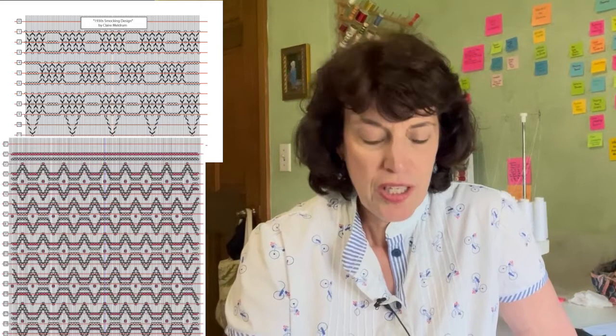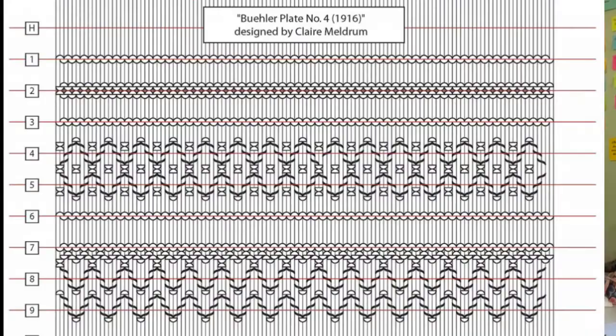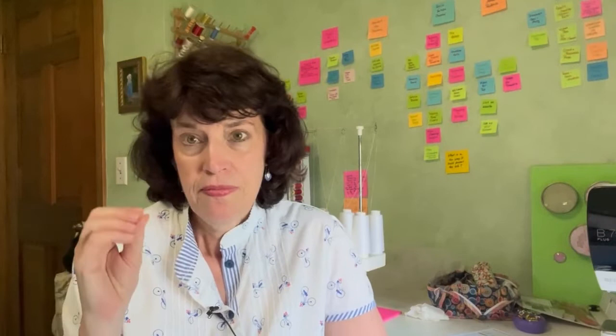Okay, let's jump over to Claire Meldrum. Claire out of Canada actually has five different designs on her website that you can get. Three of them are historic designs, so that's kind of fun. She has one from the 1930s, one from the 1940s, and then one that she recreated from the book Simplified Smocking. All three of those designs use a lot of rows of smocking. But if you don't want to use it that way, if you're not doing a dress that has that many rows of smocking, it's very simple to just cut out a few rows and do the parts that you would like.